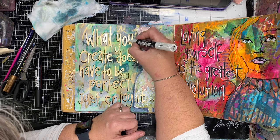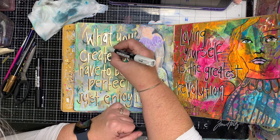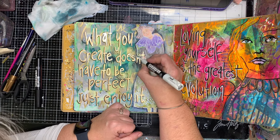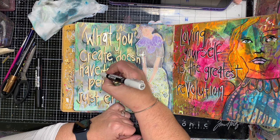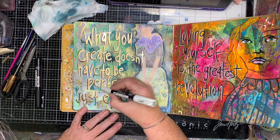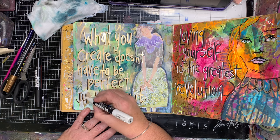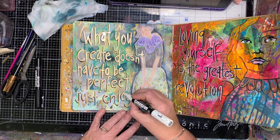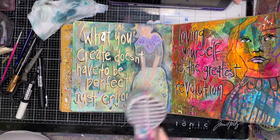I'm also going in with a bit of a highlight on the opposite side of where I've put the shadow. I don't have to do that — I was just having fun. What I was watching on TV was still going on so I just kept adding, which is what I do occasionally. It's a really quick and easy way to finish off handwritten quotes on your page and make them stand out. When you see the close up at the end you can see where that white and black really help to push the letters out and make them the focal point on the page.